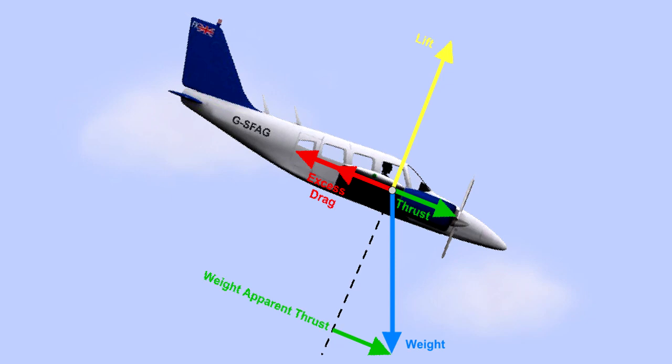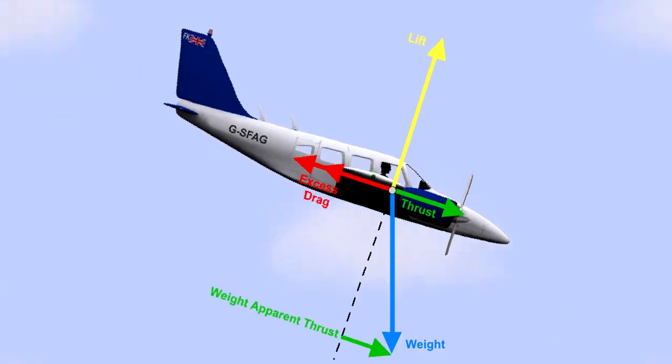If the nose is lowered by a sufficient amount, then the forces will once again balance and VMD can be maintained. The only side effect is that the aeroplane is descending. However, as the aeroplane descends in the atmosphere, the air density increases. This means that the thrust being produced by the remaining engine increases, which reduces the excess drag. Notice now that there is no need for so much weight apparent thrust, since the excess drag has reduced.